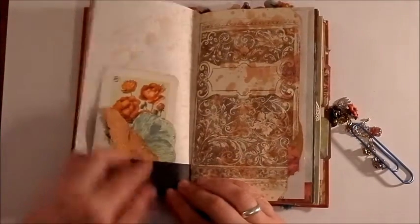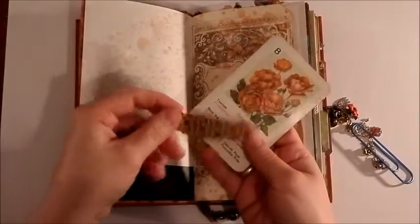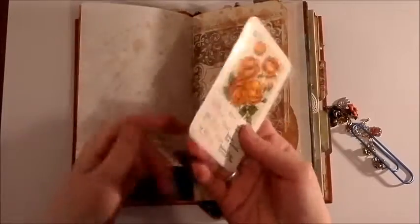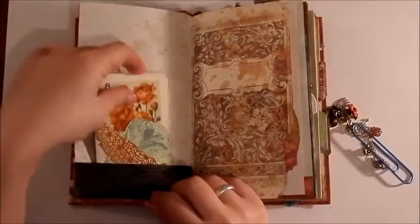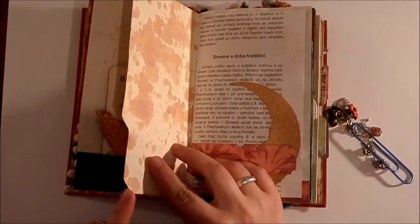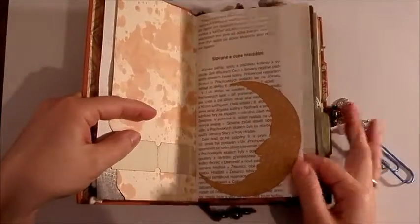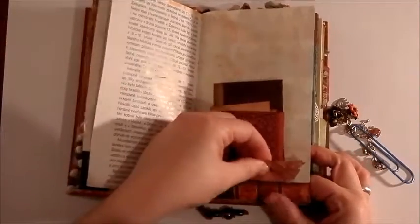There are some pockets throughout the journal with cutouts from the design paper that I used, some cutouts from stamped images or die cuts that I had. I had this playing card in a card game and backed that with some paper. I used my envelope punch board to make these file folder style edges on the page. Some more ticket strips. I glued in some die cuts in places. There's a die cut leaf from the tattered leaf die and some more cutouts from the design paper.